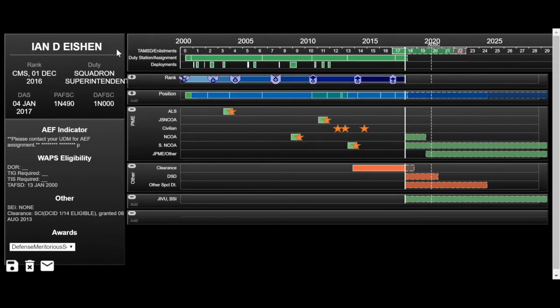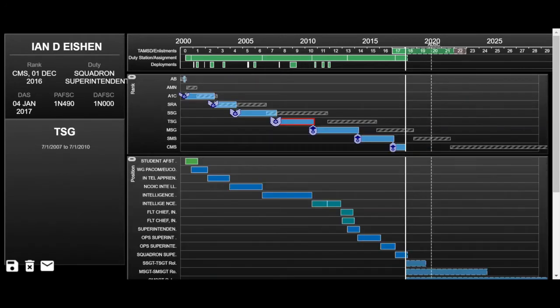Let's talk about the personal overview. The personal overview portion lists basic details about the airman, such as their name, rank, AFSC, and duty title. That information is provided at the top left portion of the graph. Directly below the personal overview box is the additional information box. This box provides information and links about whatever element the airman has selected. For the purpose of this video, all information has been removed.